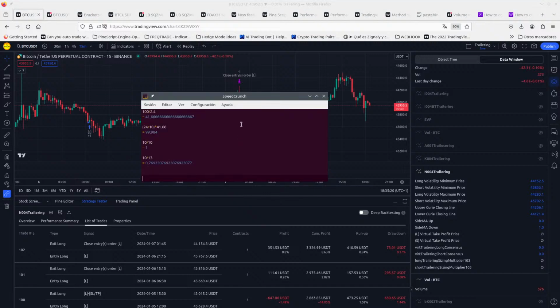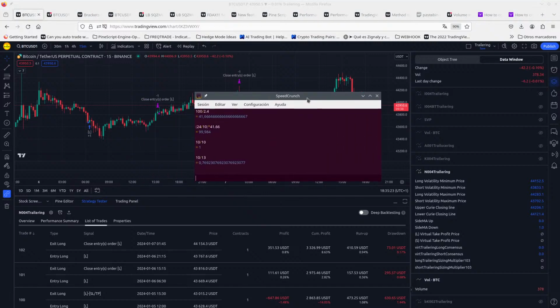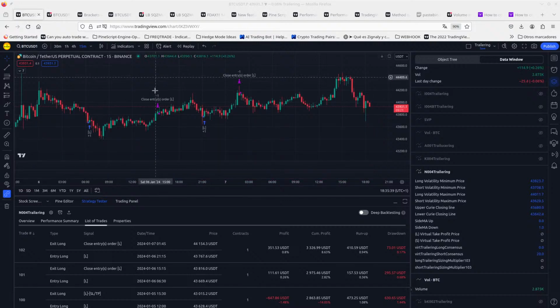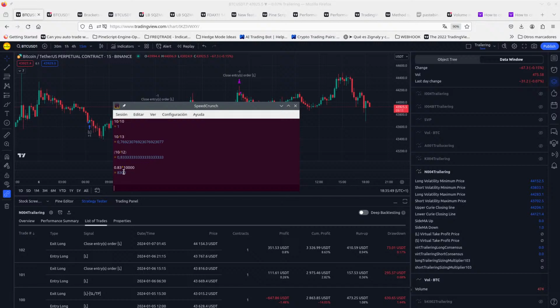Okay, so 12 is 10, 12 or something like that. Yeah, so 10, 12 is 0.83. So 0.83 times 100.00 is 8,300. So let's see if we see here 8,300. And that's what we are seeing here, 8,300. So the multiplier is the right thing.